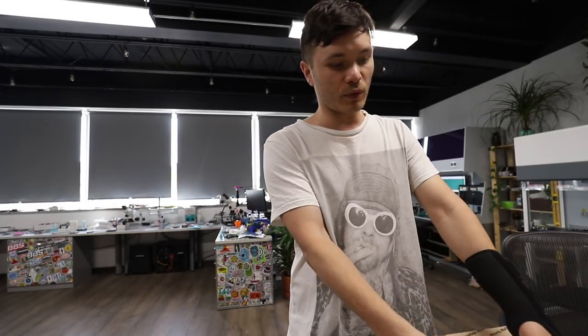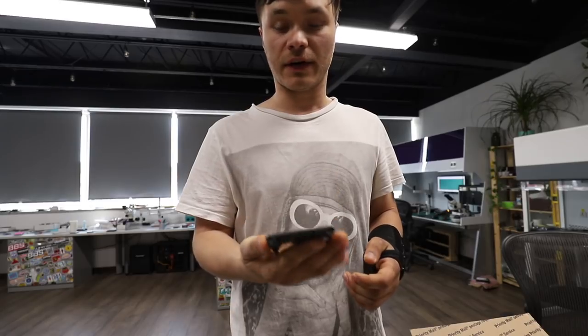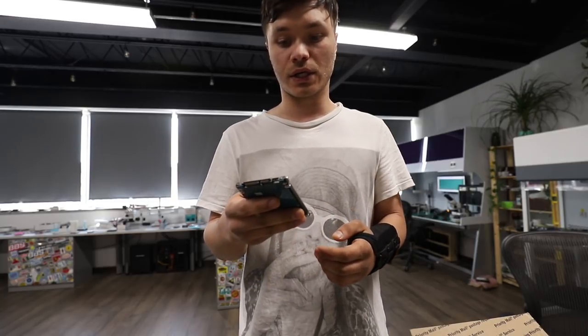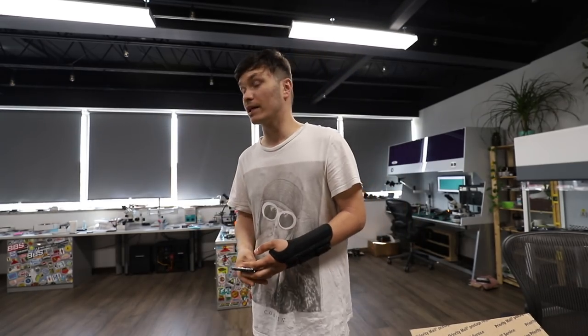This is so cool — this picture here with me and the splint they gave me at the hospital. I'm sure that a lot of people will benefit from this box because if I don't have something and this box does, those parts will be used. Thanks again. I do have another package that just arrived that I already opened — it's a donor drive for the device I've been trying to repair for a couple of days now. The closest one I could find was in Montreal, which is right here in my hand. This drive is going to be used today for the head assembly, and hopefully we're going to have better luck with this one than with the one I used out of my own stock.